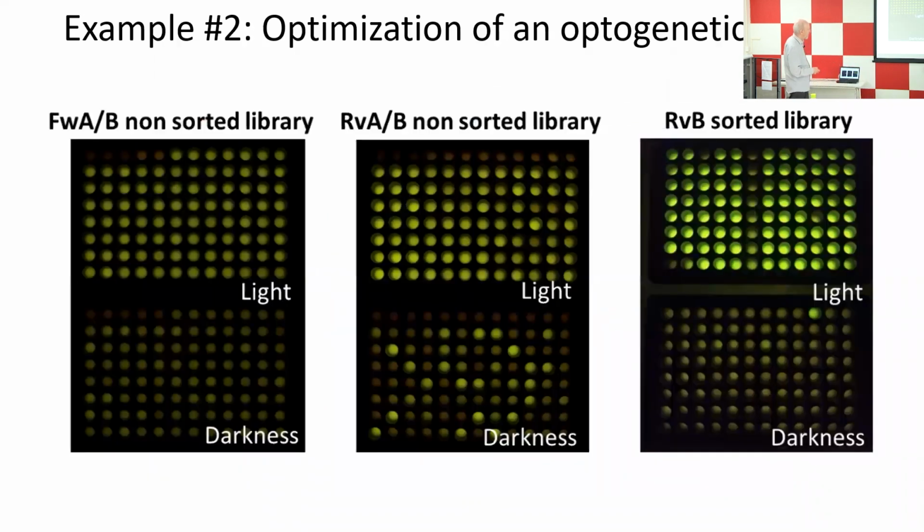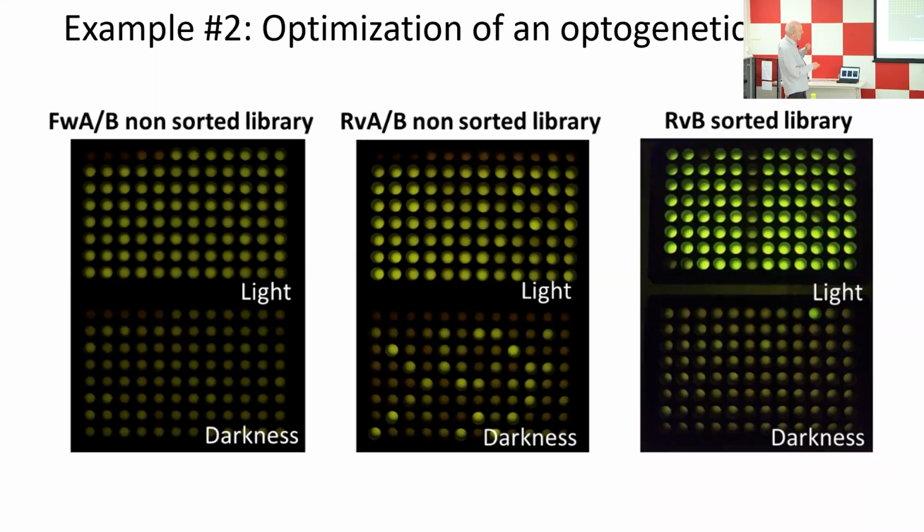Okay, so this is the starting point, and this is the final point. You can go from here. You first make a selection, and then you have a number of cells that look promising. When cells are illuminated, this is just a microtiter plate that is illuminated or not illuminated with blue light, and this is the green light, and then this is the result. At the beginning, all of them are responsive to light, but many of them have a high basal level of expression if they are not illuminated.